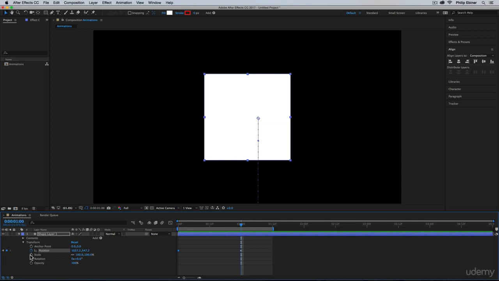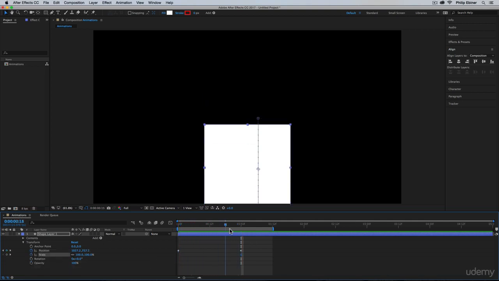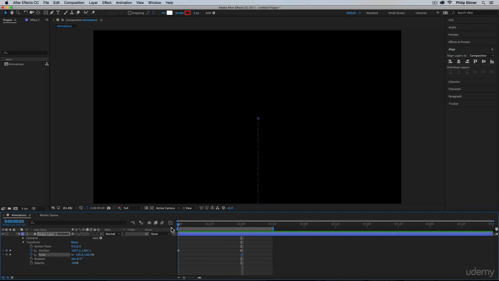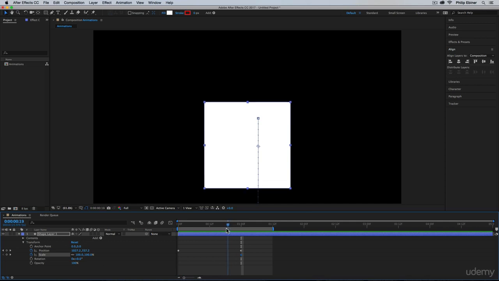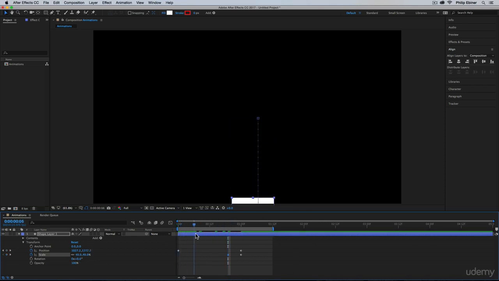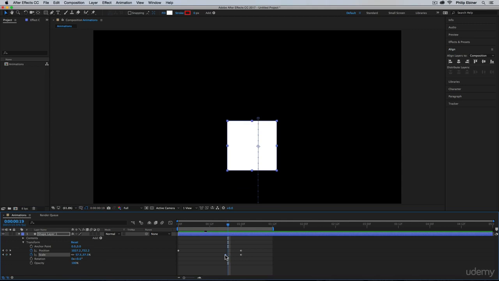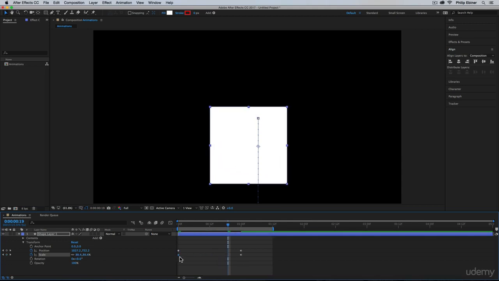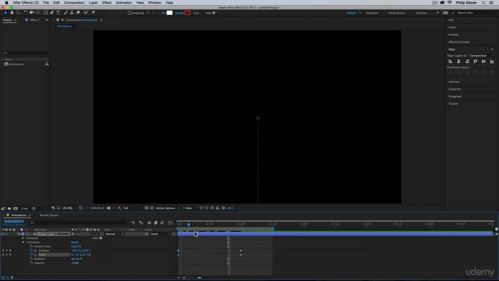So at 1 second, let's set a keyframe for scale at 100% and then go back. And sometimes I like to leave it on. I don't want to go back to 0 seconds because I can't see the square. So I'll just go somewhere right here in the middle where I still see the square. I'll decrease the scale to where I think I want it. And then, because I don't want it to just pop up and then all of a sudden grow, I want it to be growing the whole time, I'll just drag this keyframe for scale all the way to the left. And I did that just so that I can see what I'm working with.